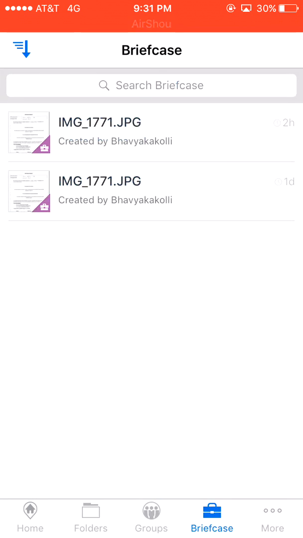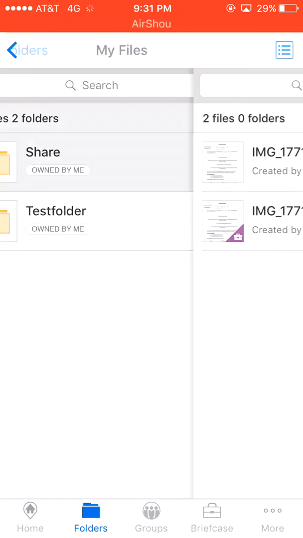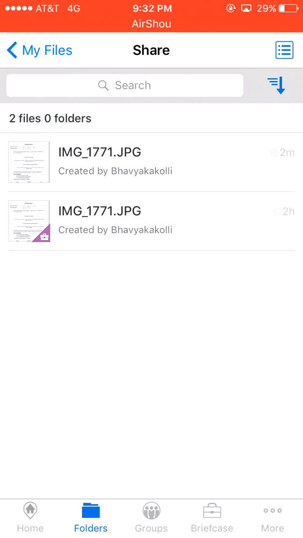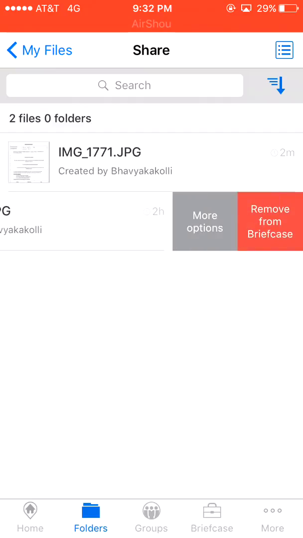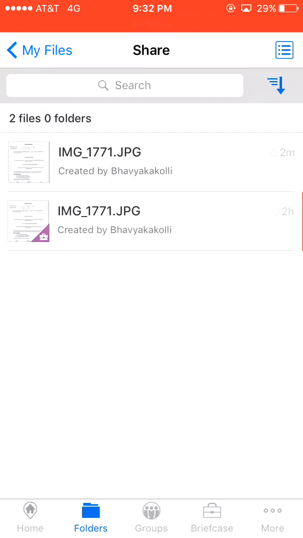And there's one more functionality called briefcase. If you go into the briefcase, briefcase is what you wanted to access when your device is offline, in the sense like you don't have any internet, then you can access all these files in the briefcase without any internet. So let's say I add a file. This one I wanted to move to the briefcase. So it's already in the briefcase. This one, yeah, this one is a new file.